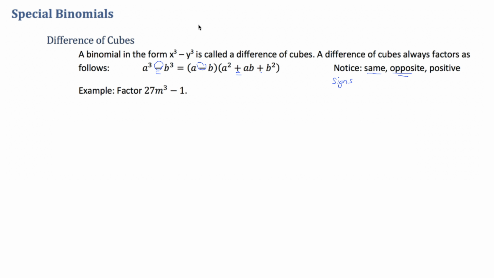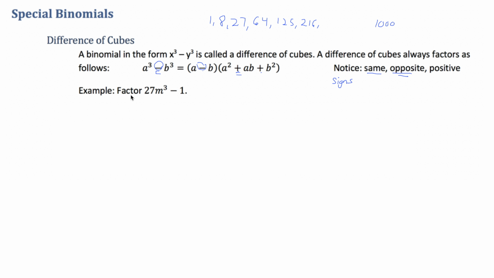Let's go through this. Our perfect cubes, which you should be familiar with: 1 cubed is 1. 2 cubed is 8. 3 cubed is 27. 4 cubed is 64, 5 cubed is 125, and 6 cubed is 216. We could keep going with 7 cubed, 8 cubed, 9 cubed, but these are the ones that we see a lot. Another one I'll throw in here is 1,000. Remember, that is 10 cubed, so maybe we'll see that at some time also.